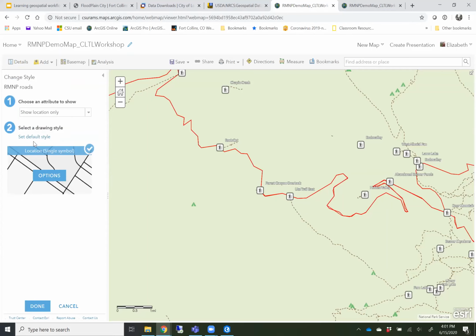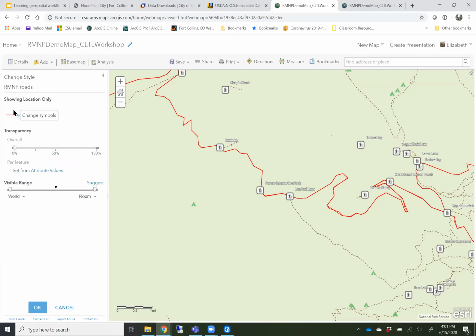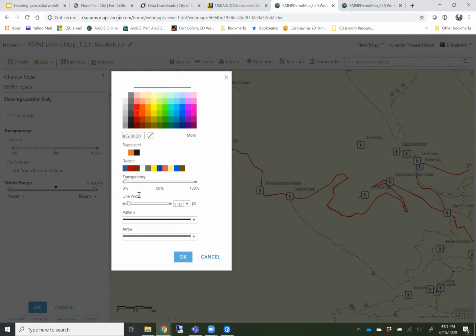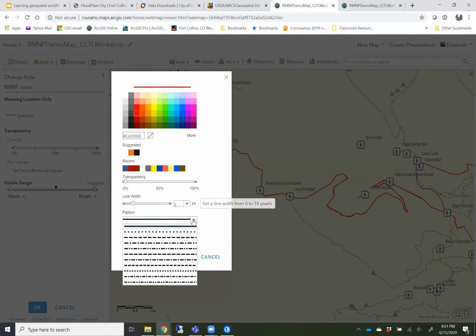And you can play around with how that layer is going to be drawn. So it's just a single kind of plain red color because that's how it was in Pro. But I could click on change style. I could click options. And then I could click symbols up here, right here. And then I could make it thicker. And I could give it a pattern.